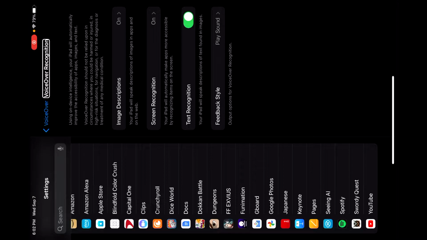However, it was inaccessible. But when I used screen recognition or voiceover recognition and all the things in it, I was able to play this completely inaccessible game. Now, there are some buttons that don't work that you're going to have to try to find and maybe turn off voiceover and tap it and then turn it back on. There are some workarounds, but the majority of the game is accessible, and it's amazing that I can play this game again that I really liked playing. So I'm going to show you some of the stuff. Like I said, it's finicky, but it can work. So what I'm going to do is go to the game now.